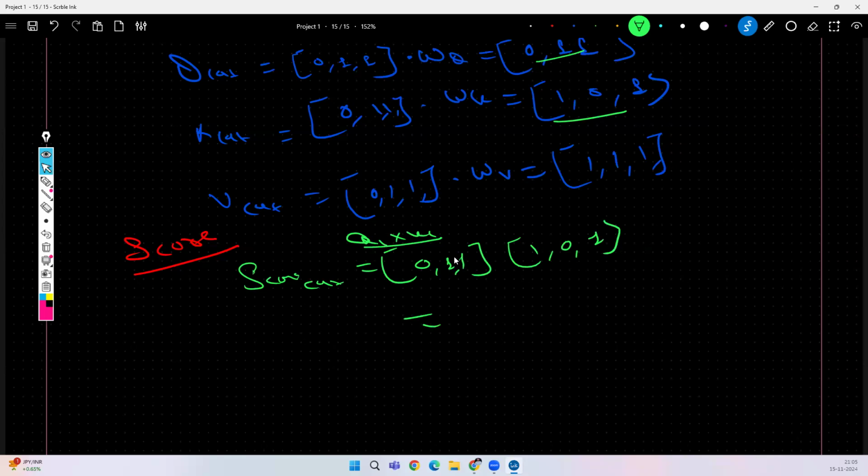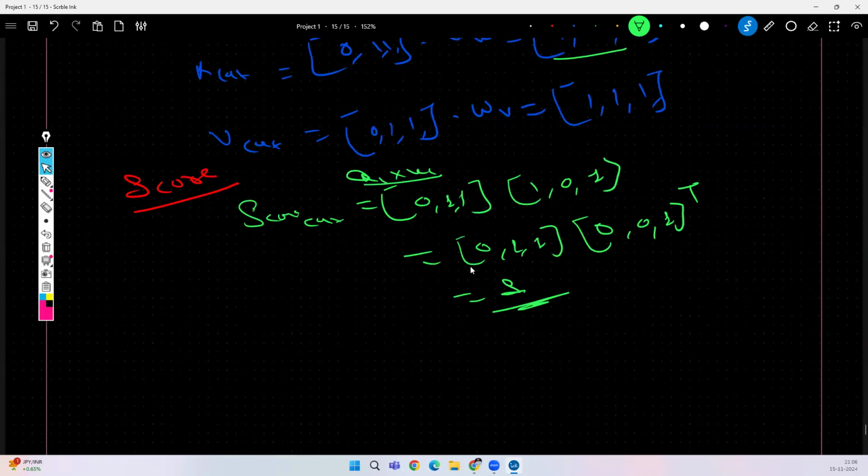Whenever we do the multiplication, we have to transpose the data. After transposing, we multiply 0 into 0, 1 into 1, and 1 into 0, so we get one output. Let's say it's a random output.